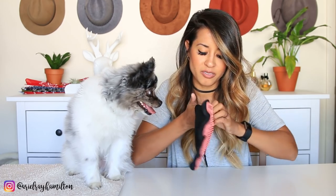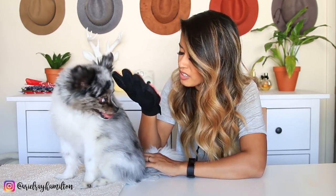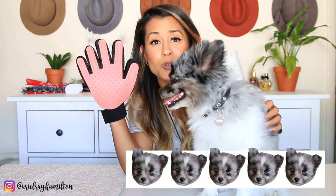This next one will hopefully make dog grooming a lot easier — it's a dog grooming glove. You put it on your hand and use it to groom your dog. It's made of a silicone rubber material. This feels so weird — I feel like I'm petting him but differently. He doesn't seem to mind it, he's just chillin'. I can see a little bit of dog hair on here, which is nice — it's catching it. I actually think he likes this, look how calm he looks. I surprisingly really like this product. Samson's fur feels nice and smooth, it did what it's supposed to do, and it's super convenient because your hand is the brush. Screw it — I'm giving it five baby Samson faces!